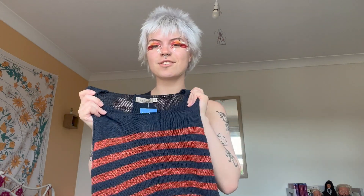Secondly we have this stripey coloured top — I think I'm going to really like this one. I like it, I think it's cute, and it kind of goes with the trousers as well. Then the last top we have is this one — I'm not a huge fan of it, the material is quite scratchy, but it's kind of cute.